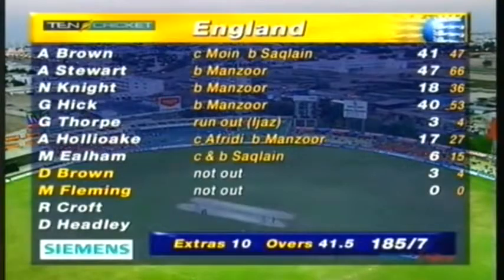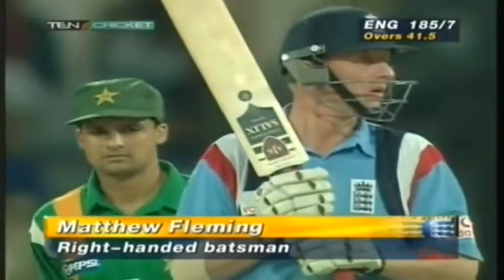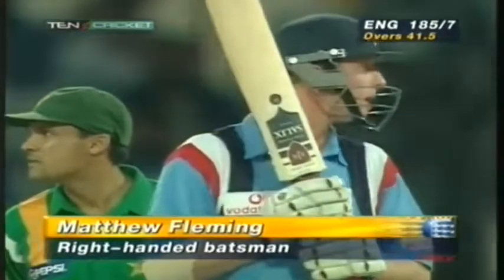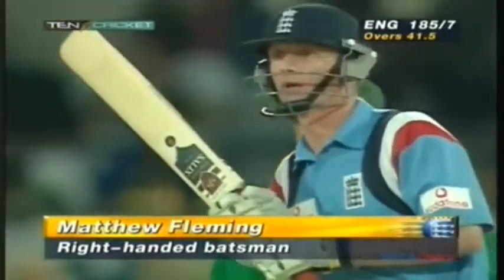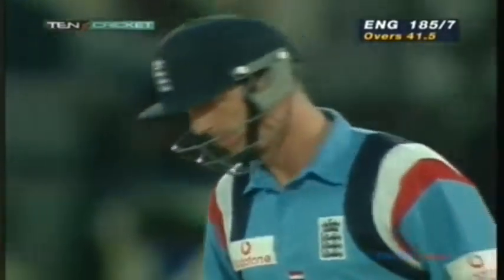Very, very clever bowling that from Saqlain. I think roughly translated it could have been another sucker. Done him easy. He's a good striker of the ball, and coming in here at number 9, rather lower in the order than his potential as a batsman would suggest. That's certainly higher than this for Kent. Has got hundreds in first-class cricket. In fact, got one against the West Indies touring team back in 1995 for Kent.